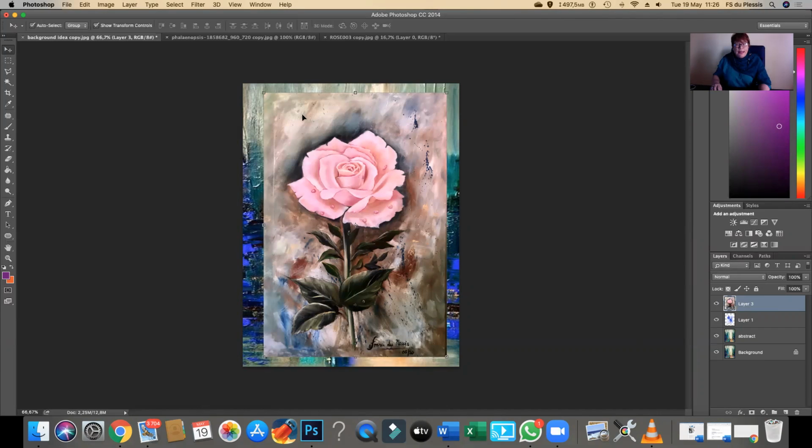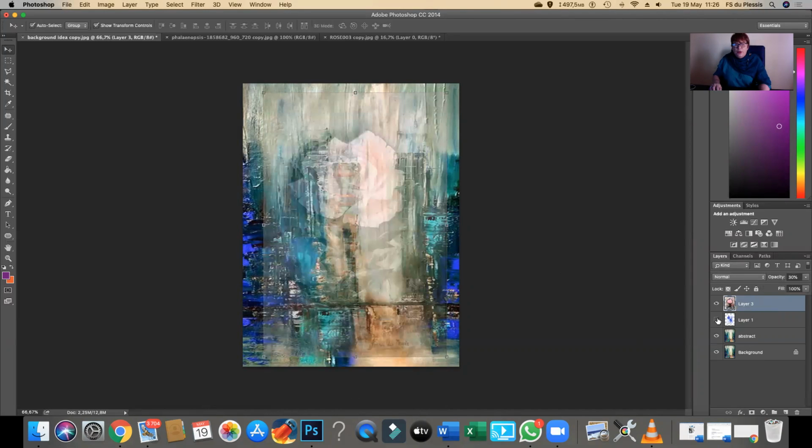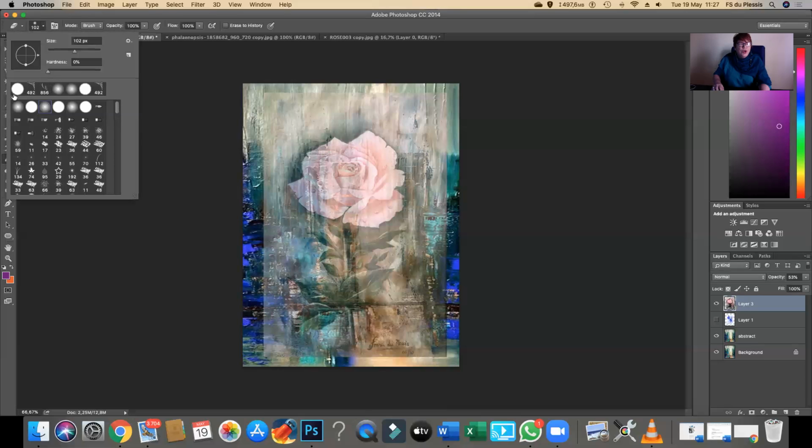Clicking on the rose, selecting the rose, there is an opacity. I'll change my opacity to very fine. Let's take away the blue flower. Opacity can be a little bit higher. I just want to see the background. Now I'm going to take the eraser. So I select the eraser here. For each and every one of these things, there is an option, how big you can go, how strong you want to go, and so forth.